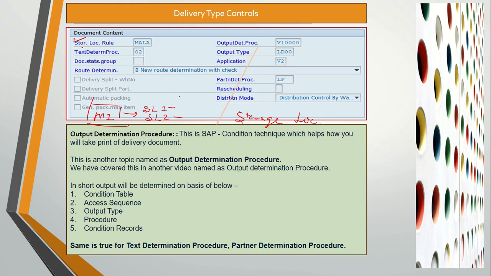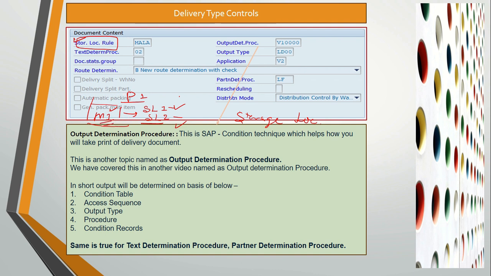There is a standard SAP solution technique to determine whether storage location 1 or storage location 2 will be determined for material 1 in the plant. We will cover this technique in another video, but here you basically understood what the plant and the storage location for the material are.